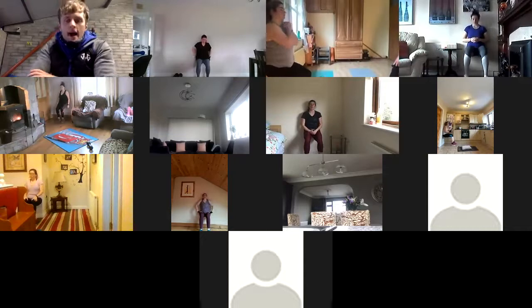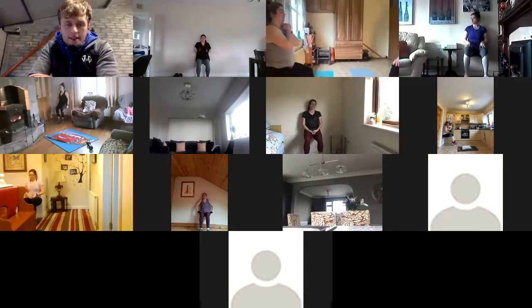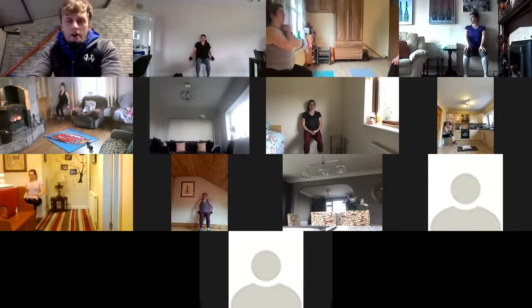So hips parallel with the knees. And we're getting our little heel raise as well. Working the calves. This time, folks, 45 seconds. I don't want to see anyone leave the wall. Let's try keep our hips in line with the knees all the way through. And we're getting up onto the toes as well.